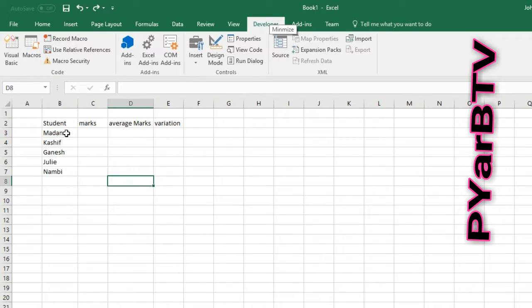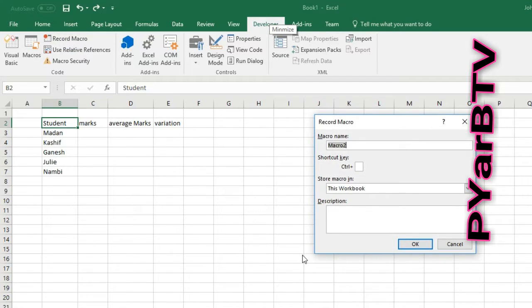First of all I will select the cell. This is the cell. Then I will start recording the macro. Its name is macro2, let it be, and we may set a shortcut key for this.